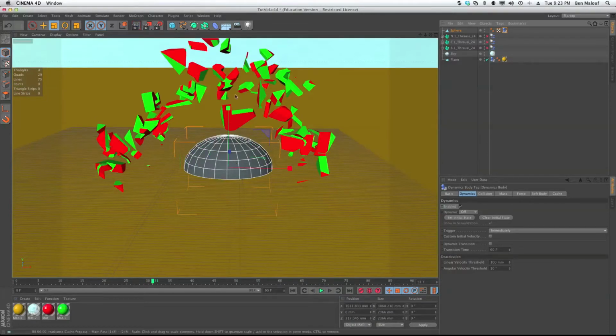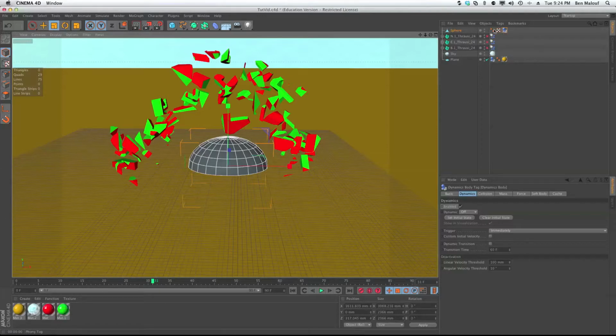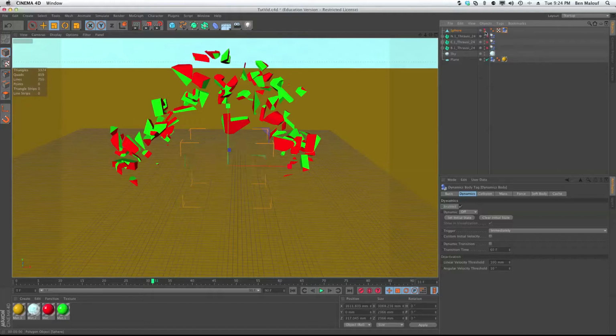So, problem right now that is easily fixed, fortunately, is that our sphere is showing up in the renders. I'm not even going to let that finish because we all know what it's going to look like. So to get rid of the sphere, it's pretty simple. Hold down the Option key and click twice on these little circles up here. If those are both red, your object will not be visible in the renderer or in the editor. So we can't see the sphere anymore, but it is still there, and it's still acting physically on other objects.